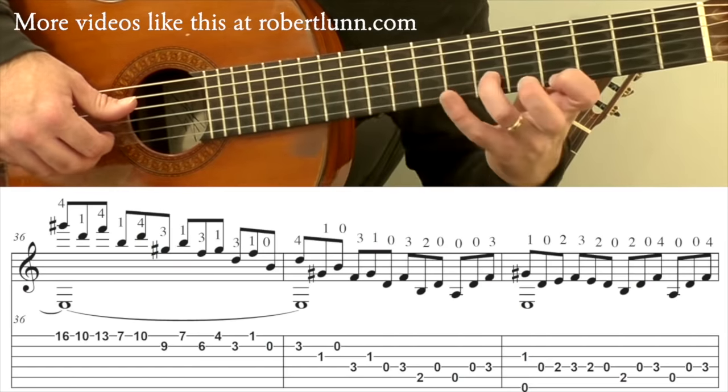Measure 55: first half we have this A major thing going on. Then take these two fingers and move them down a string, hit the open four. I lift the bar and move it up to make sure it covers the fourth string. Then it goes down to this — we've seen this before, first finger. Now we're going to do a five-six bar covering five of the six strings, third and fourth fingers go down.